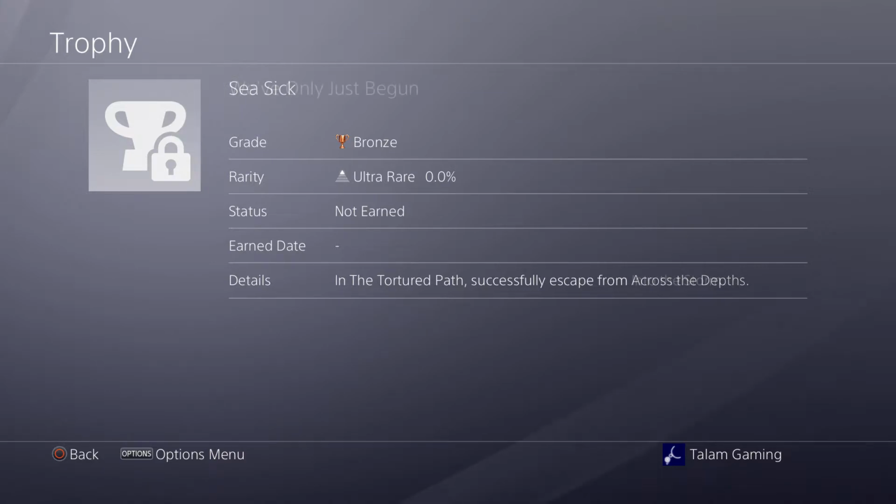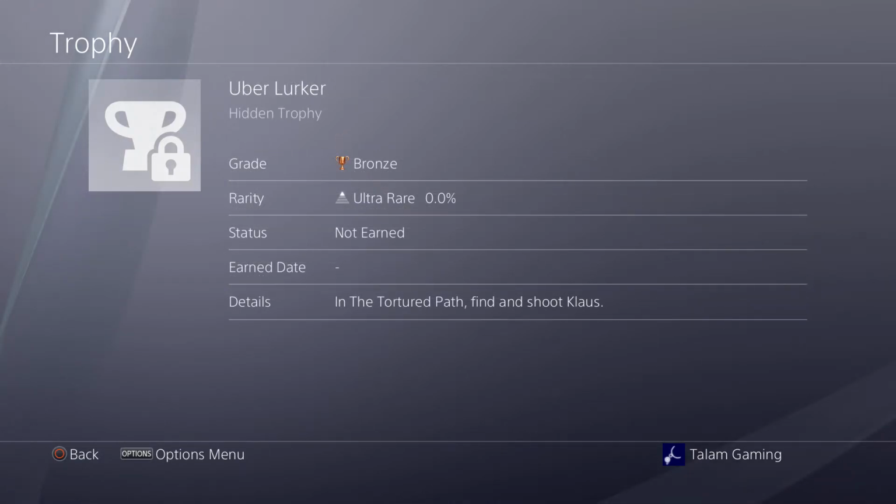But anyways, going to the next one, we've only just begun. In the Tortured Path, successfully escaped from the storm. It's escape into the storm. Oh, okay. What is, I mean, this sounds a bit crazy, I'm not going to lie. This actually catches my attention a lot. But anyways, next one we're going to go through is Überlooker.